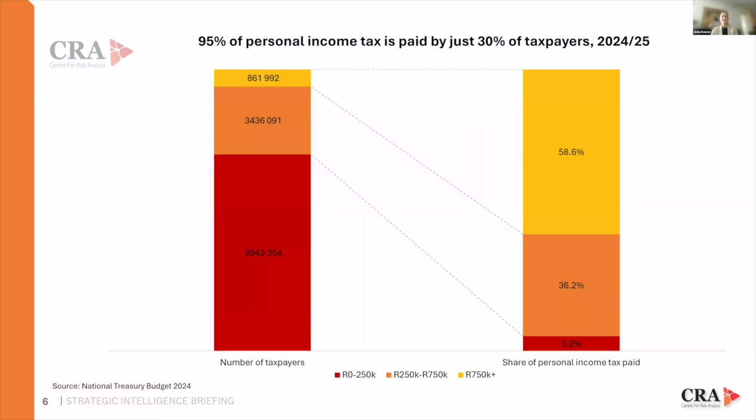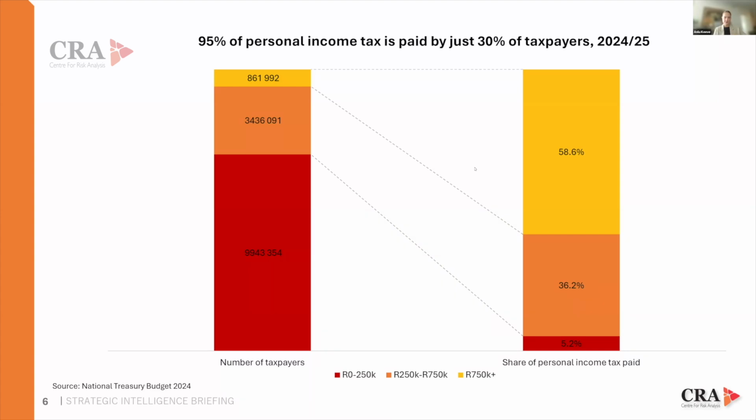What we see here is that 95%, so have a look, that would be on your right hand, the orange and the yellow. 95% of the personal income tax is paid by 30% of the registered taxpayers. That's your left orange and yellow bars. This means that only a few people pay almost everything in personal income tax. And it means that any changes made to tax affect a certain group more than other groups. And in very simple terms, it means that we can't really increase our tax revenue.